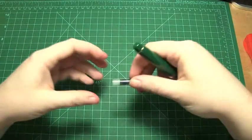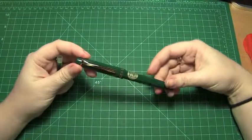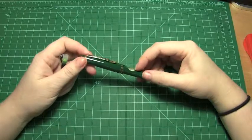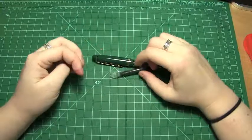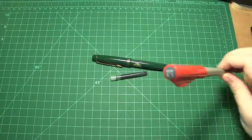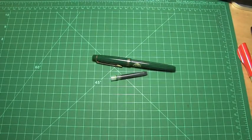So there you go — that's the Pilot Mixables Light Green and the Pilot 78G in a double broad, which I highly recommend, but might be a little hard to find considering they stopped making these pens, and the double broads seem to be particularly hard to find. I really like both of them, highly recommend them. It might be a little hard to read a lot of, but would probably be ideal for calligraphy — so maybe something like one of these Pilot Parallels would be ideal. Highly recommend it, and hope you have a good day from the Triple N Network.